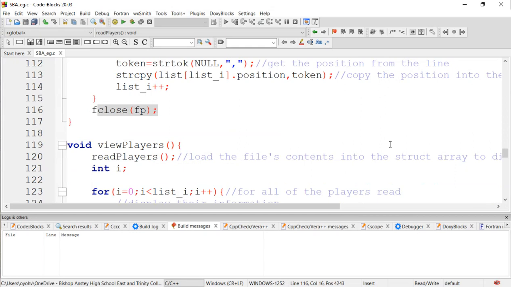Don't forget your close, because sometimes when you are doing file writes, the last set of data does not write properly if you don't clean that off. That fclose is essentially a purge of the memory buffer and makes sure that the file on the hard drive is written as it should be written.